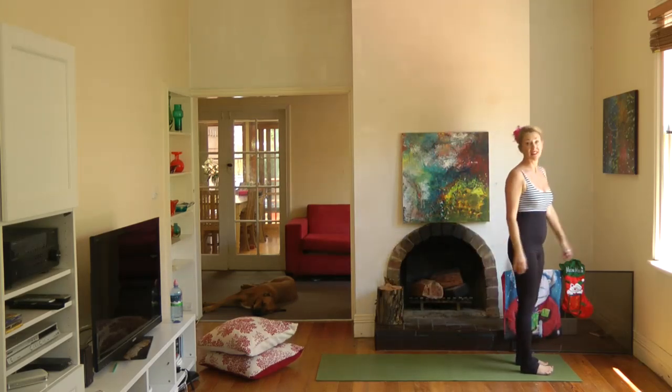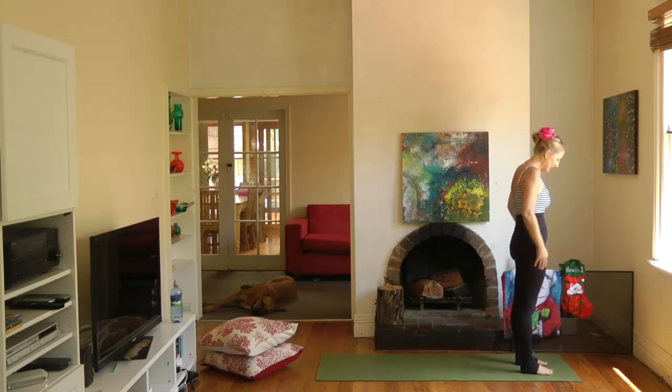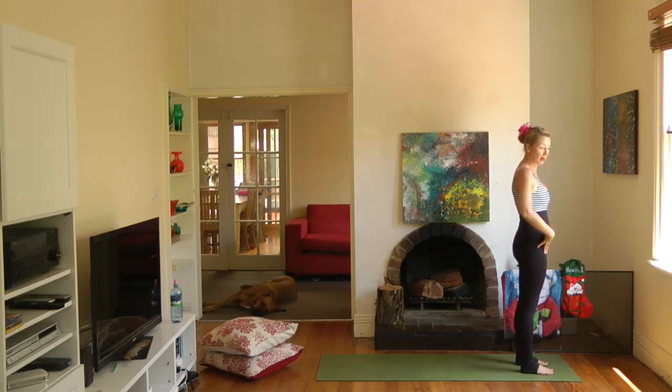So what I want you to do is come to the top of your mat and we're going to practice a flowing sun salutation with a bit of a power flow. I want you to take it easy. I'm going to give you modifications along the way. But first of all, I want you to come into that Tadasana spine, mountain pose. Drop your weight through your feet. And this is really important because if the reason you're not getting your period is because you're stressed, then you really want to counterbalance that, and dropping your weight down into your lower body will definitely help.